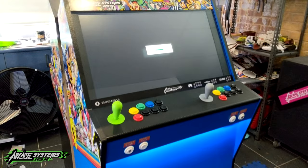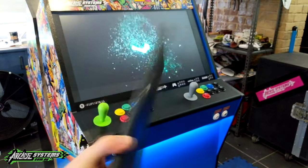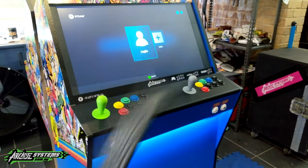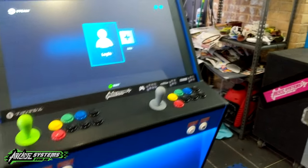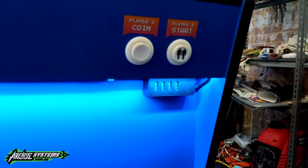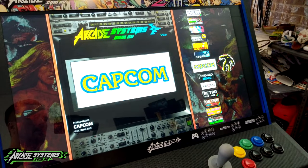Each one of my widescreen arcades comes with one of these — a really good wireless trackpad keyboard — so that on the odd occasion where you need to type in a password or login, you can use this. The Wi-Fi dongle is inside the machine itself, so you don't have to worry about that. If you want to add extra storage or download your entire Steam library, there's a USB hub at the front, and it works with additional Xbox controllers as well — so if you want a four-player game, you can do that no problem.